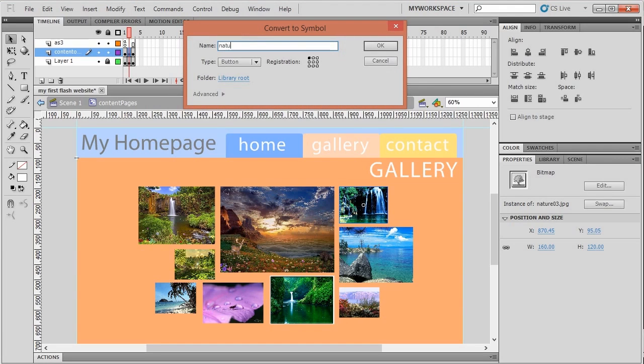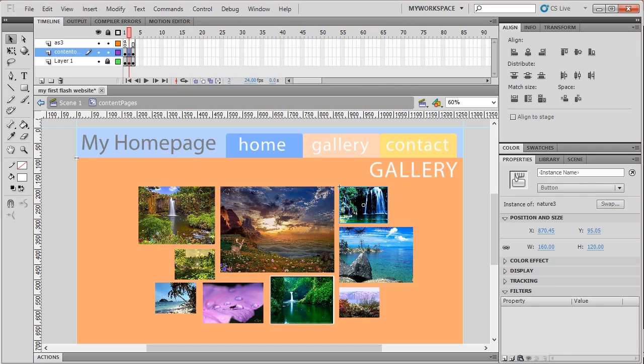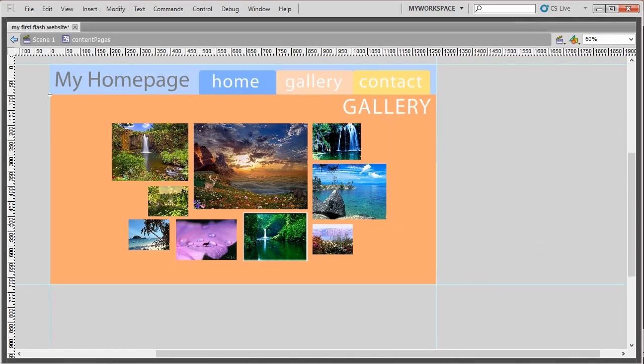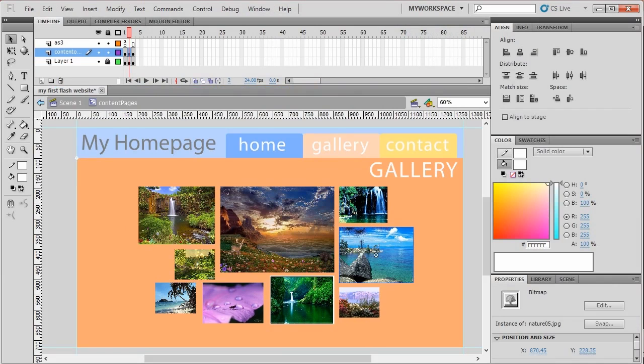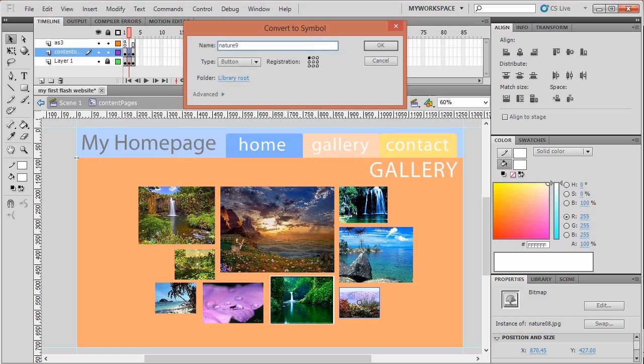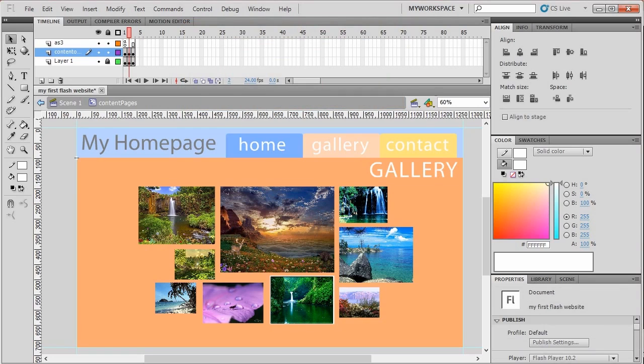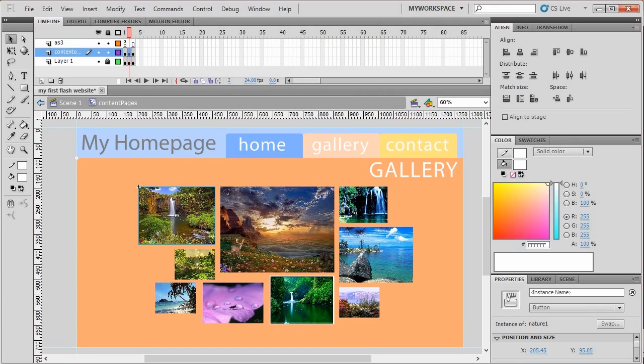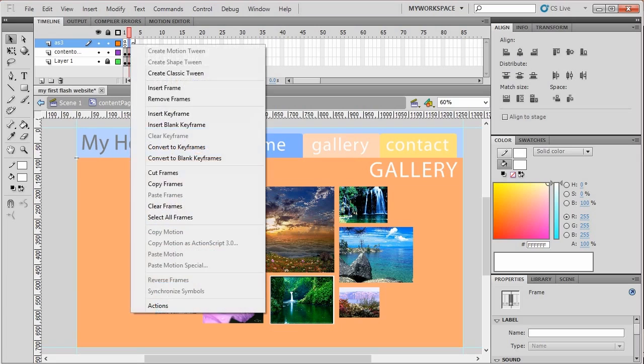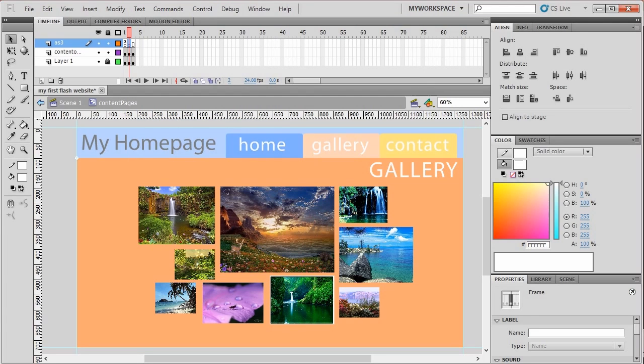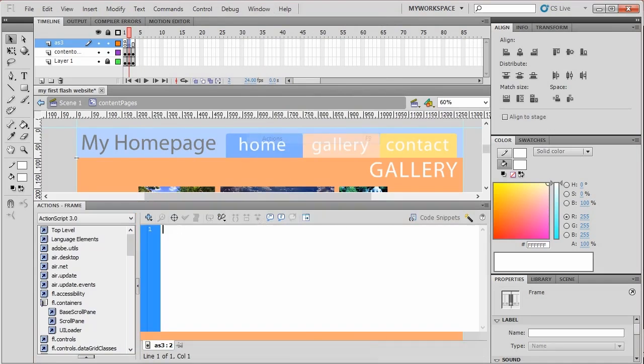Nature 3. And nature 9. Okay, let's just try to test out one of the buttons. So to do that, let's insert a blank keyframe here, and then let's call out our action script window.